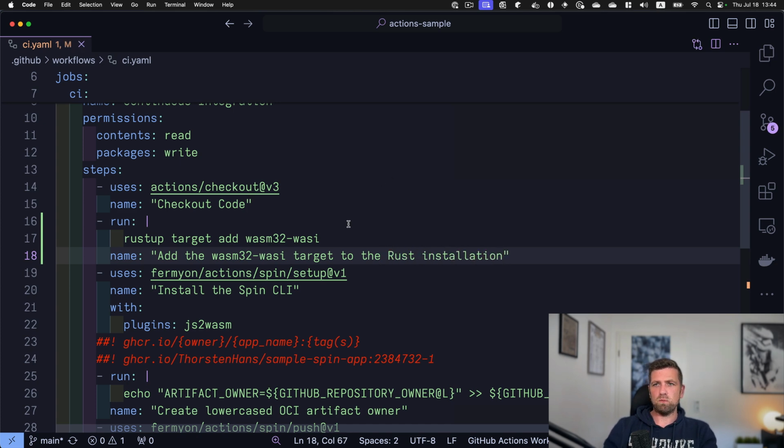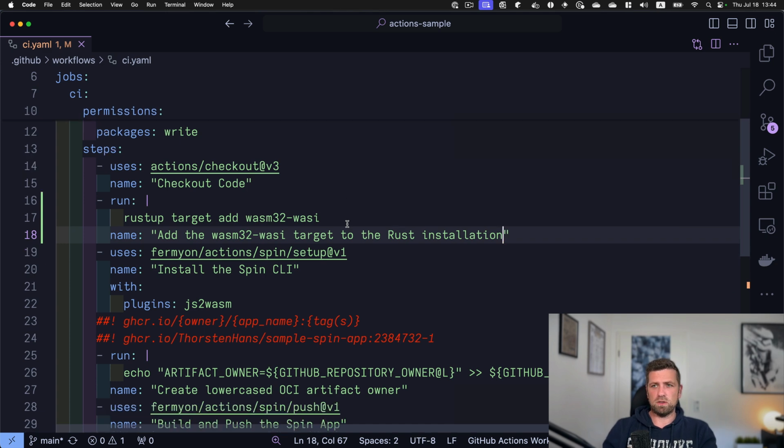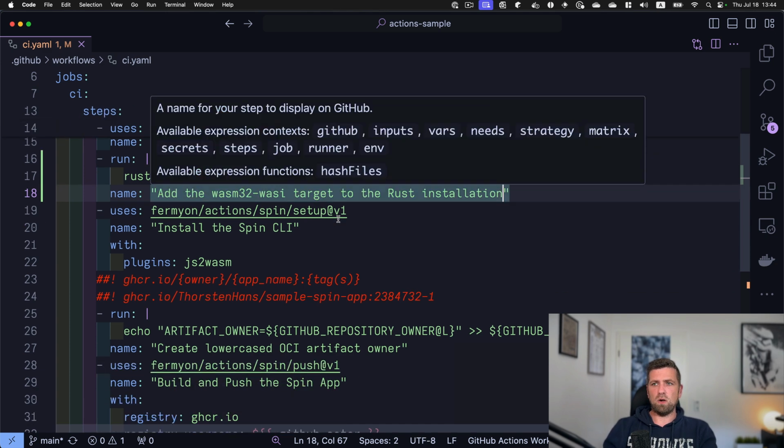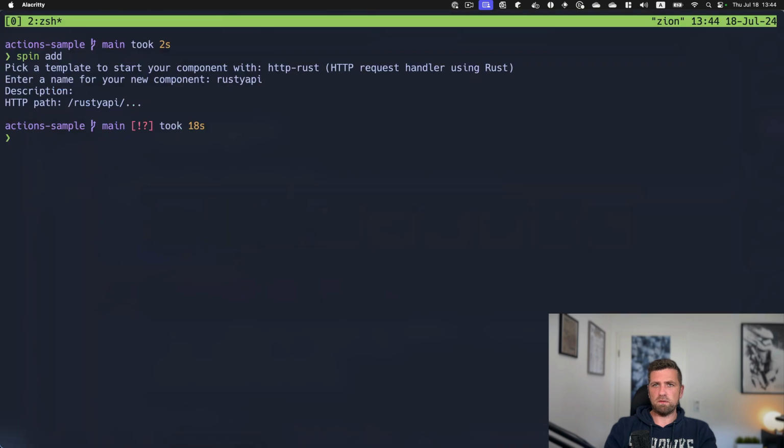Okay, with that, we should be able to build the spin app that now consists of multiple components written in different languages. On top of that, let me commit this thing.